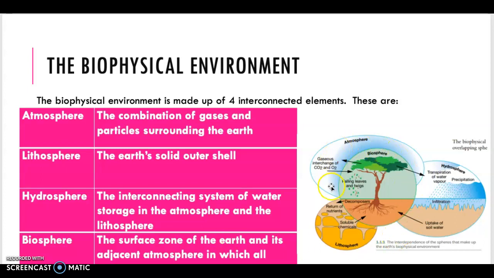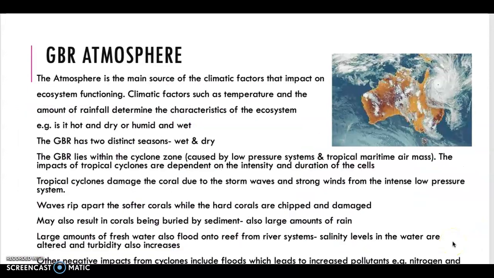So on the side here, I've got a little picture to try and demonstrate that for you. So we've got the hard rock of the lithosphere, the greenhouse gases or the atmosphere, we've got the hydrosphere of all the water, and then the biosphere might be a tree or an animal that exists within the ecosystem. Now we know a little bit about each of the spheres, we're going to apply them specifically to the Great Barrier Reef. Remember, you will also need to be able to apply these spheres to your own ecosystem, so it's important you have a really good understanding of what each of them are.